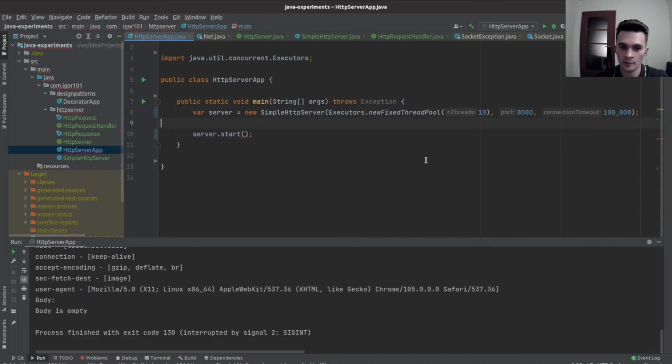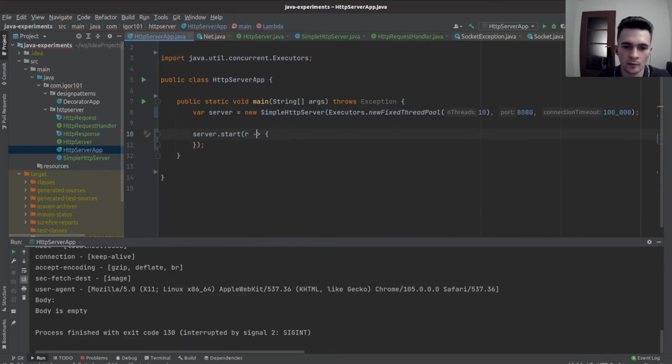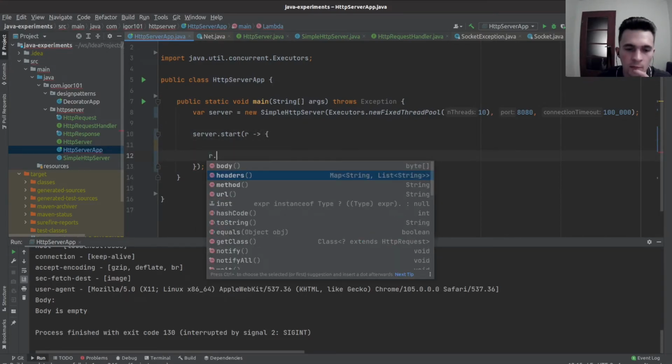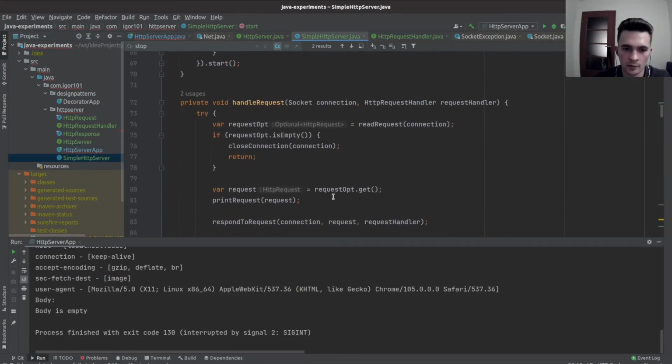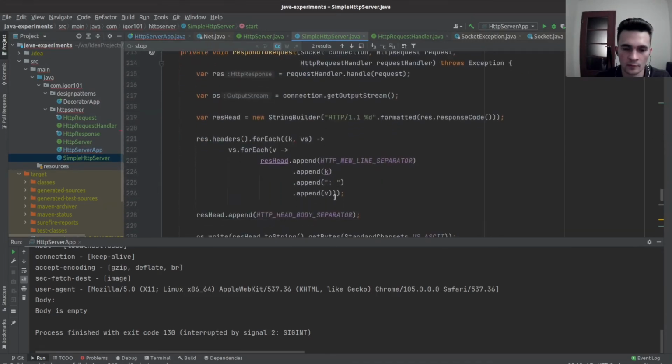We will have a dynamic server, guys, because here, what do we have? Here we have a request. Yeah, we have the request, and we have all the data that we need. So we have a body, we have headers, method, the URL. So now, what we can do, let's just make sure that it works by copying the previously hard-coded value.